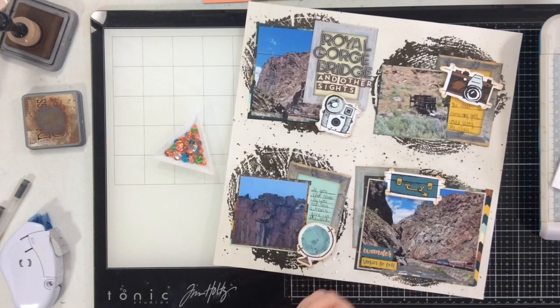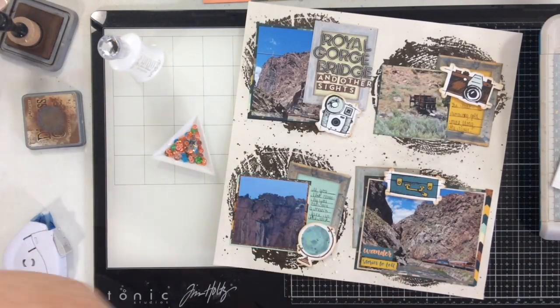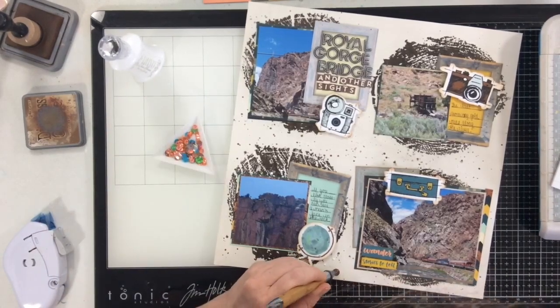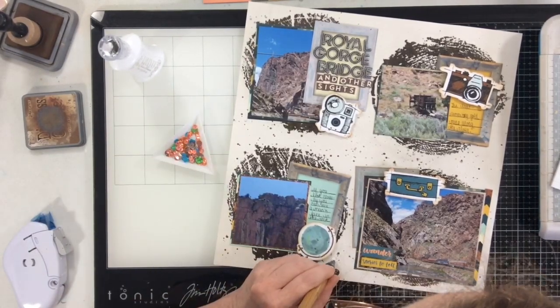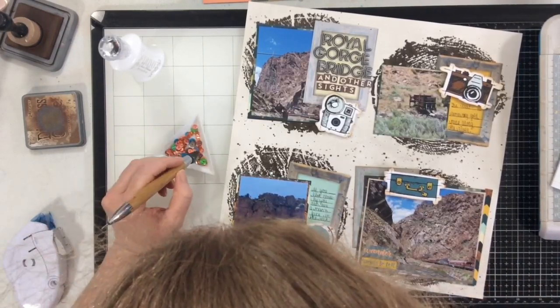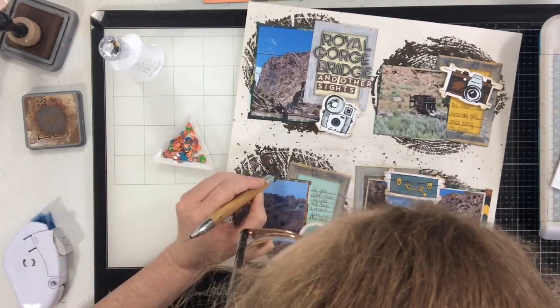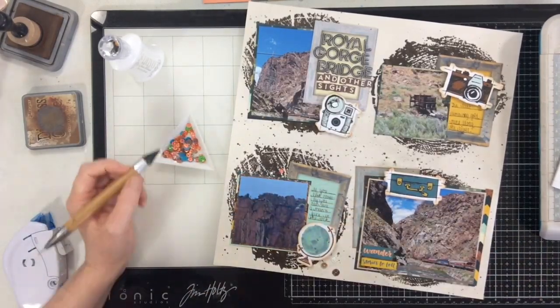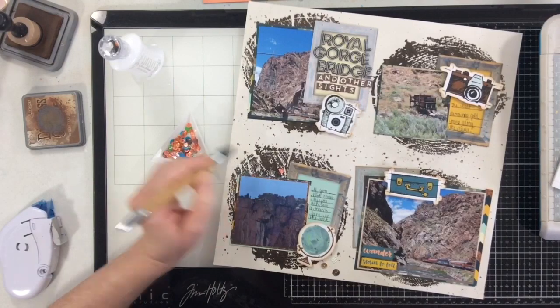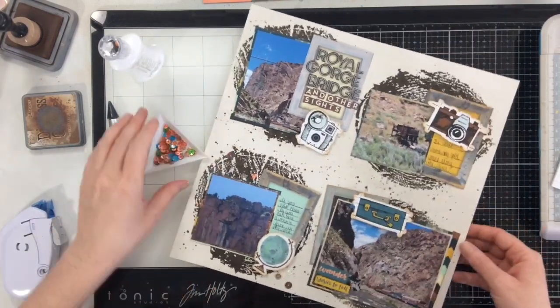The last thing I'm going to do is add a little bit of color with some of these sequins. I don't believe this is the sequin mix that matches Where To Next. Like, I don't think it's the one that was created for it, but I love this sequin mix. And it has these beautiful orangey colors in them. And so I thought they would be perfect for just that little pop of sparkle and little pop of color. So I'm going to go ahead and sprinkle like 5 around each of these areas.